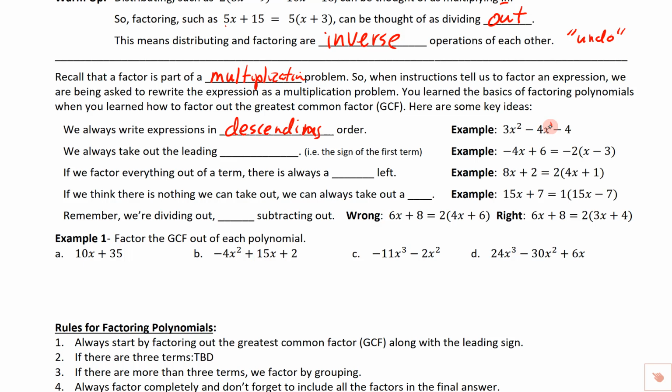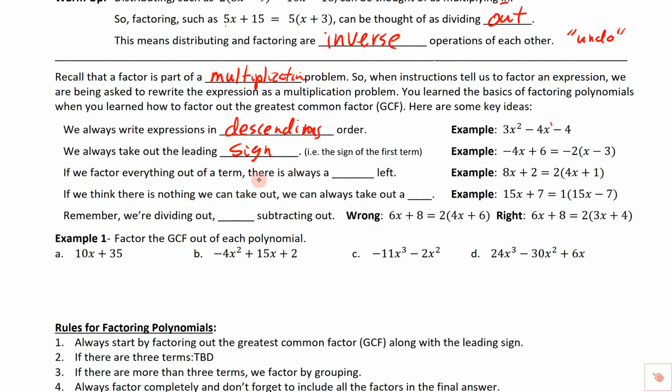So technically there'd be an exponent of 1 here. And if we had a higher exponent, like say we had 5x to the 4th or something, then that would go first. The next thing is we always take out the leading sign. So let's write the word sign right here. The leading sign is the sign of the first term. Notice how this is written in the correct order, and we've got a negative 4x. What that means is we're going to take out a negative. The GCF of these two happens to be 2. So we take out a negative 2, and what's left inside the parentheses is x minus 3. A lot of times we'll say negative 2 and then the quantity x minus 3. We'll talk more about that and remind you how to take out the GCF in just a second.